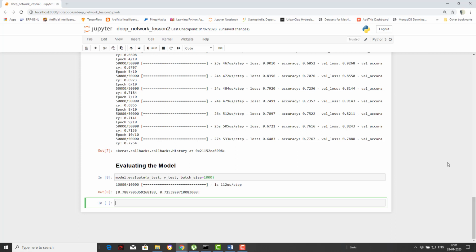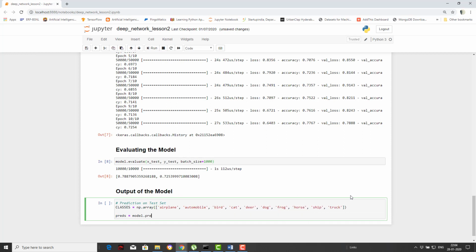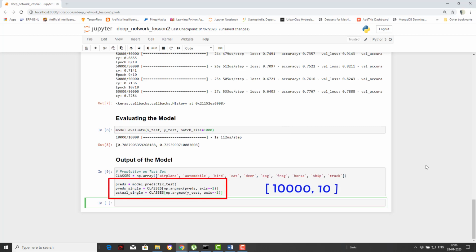When building generative models, it becomes even more important to understand the inner workings of your model, since it is the middle layers of your network that capture the high-level features that you are most interested in. Let's come to the end, that is, the output of our improved model. We can use some of the predictions on the test set using the predict method. Here, preds is an array of shape 10,000 by 10, that is, a vector of 10 class probabilities for each observation.